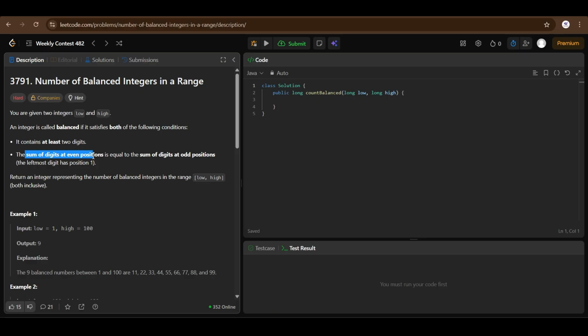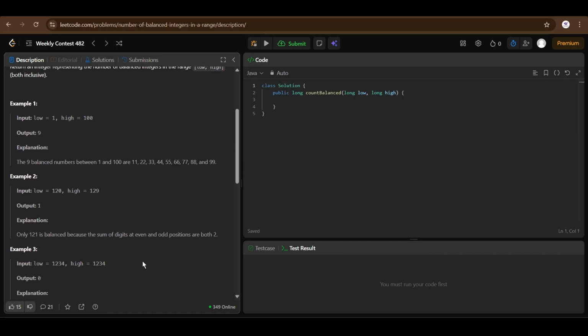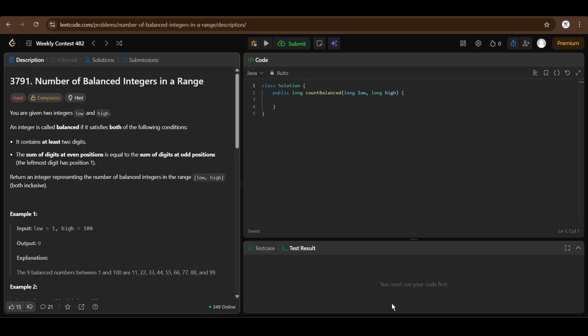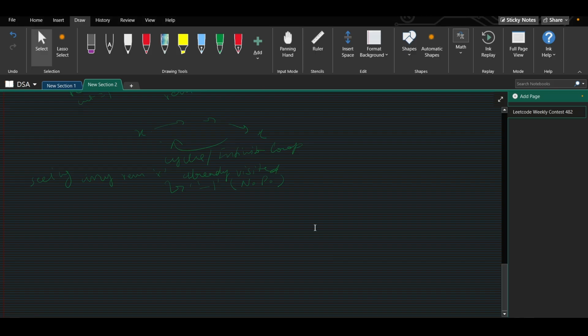Two constraints. There must be at least two digits, and sum of digits at even equals sum of digits at odd, right? Now I will not be going into much detail on digit DP, because that will take a hell of a lot of time, but I'm assuming that you know digit DP, and you have solved at least some problems on that, right?